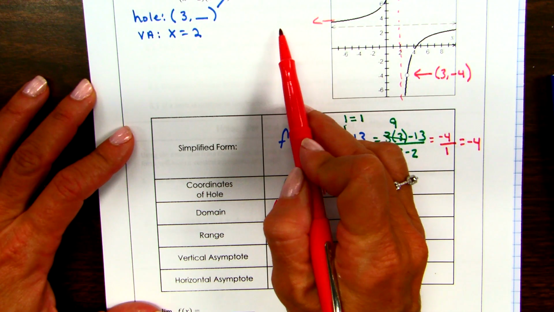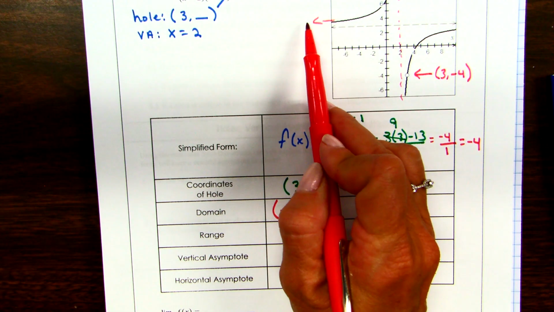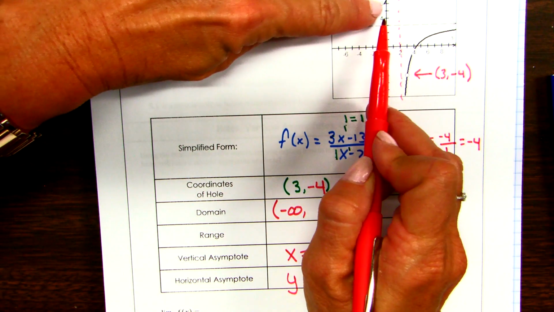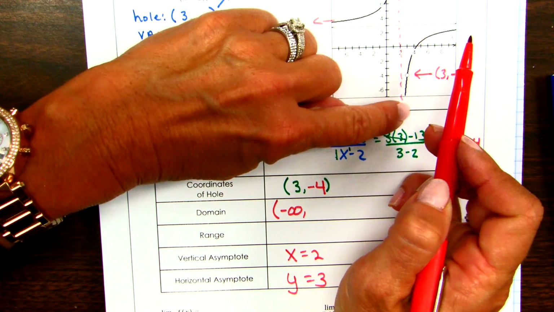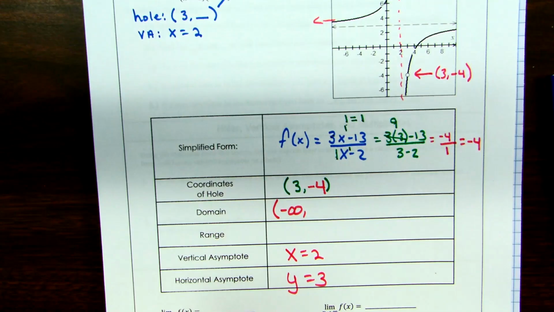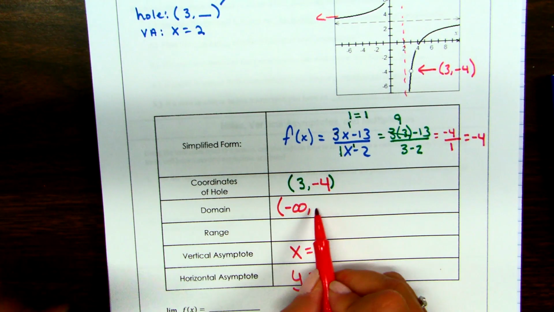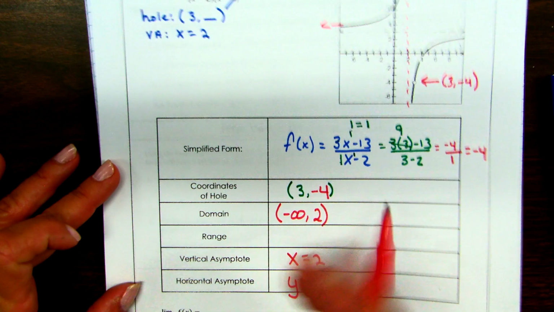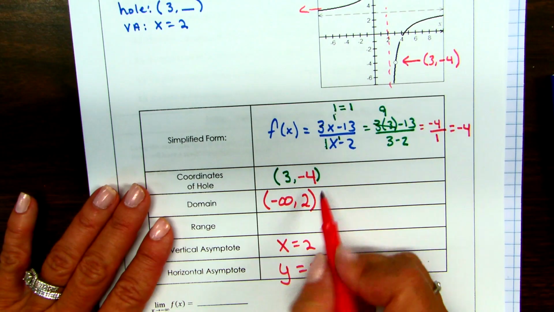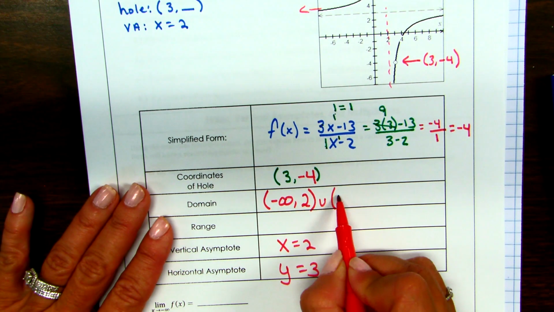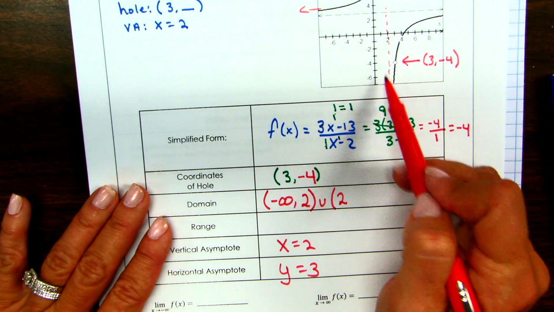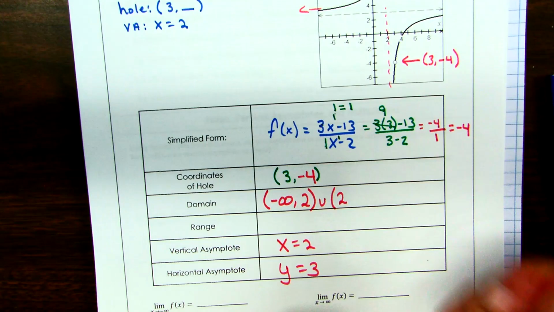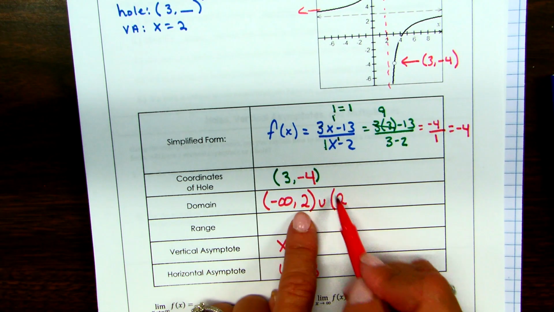That's this. So as we travel, what's the first x value we get to that causes us a problem? So I'm traveling. Where's an x value that's going to cause me a problem? 2, right? 2, I can't get to 2. 2 is omitted from the graph. So I'm going to put that in my domain, but with parentheses, because it's not included. Everything up until 2 is. Then we put the union symbol, and we start again at 2. Now we're on this part of the graph. We're not including it, but everything directly to the right of 2. I call that jumping over, like we jumped over the 2.